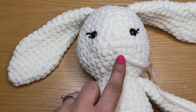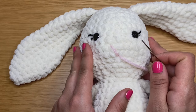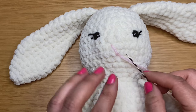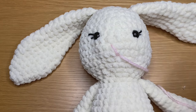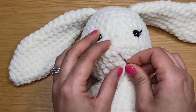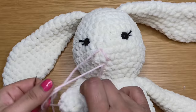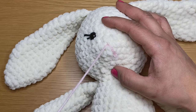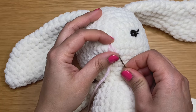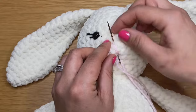Now, this secures the knot in place. Because we're using this plush yarn, it's very easy for the knot to come out. So by doing this, you ensure that this is actually staying in place. Now, taking your yarn and needle, go back into that same stitch, come out from the same stitch again, like this. Back into that same stitch, but this time we're coming out ever so slightly over. So one stitch over.